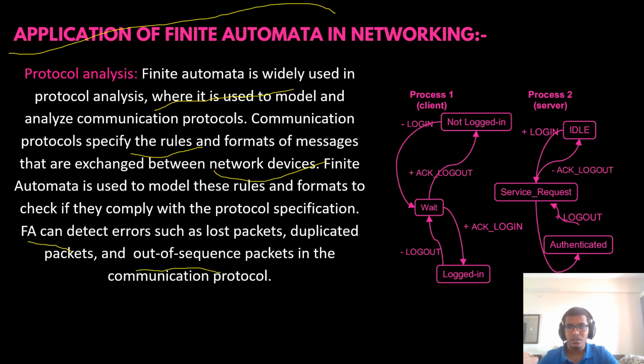the communication protocol. So here we can see there are two separate communication protocols for process 1 and process 2. Here, process 1 is for the client, and process 2 is for the server. There are some different states, such as one that contains the logged in information, the login and logout data, and one that defines the wait time between the different types of states, and checking the credentials. If the credentials are matched, then it reaches the final state where the user is logged in.